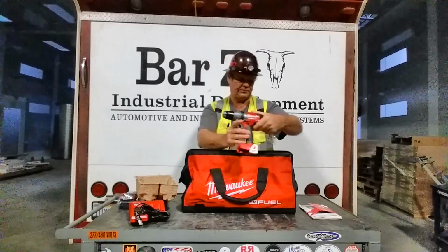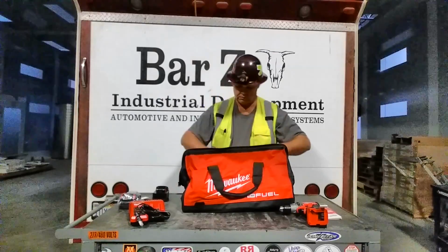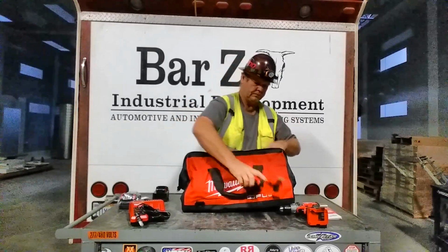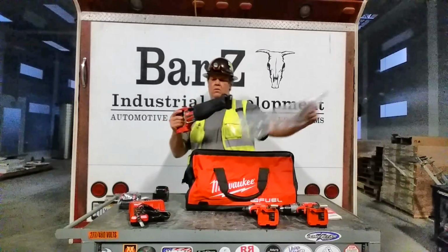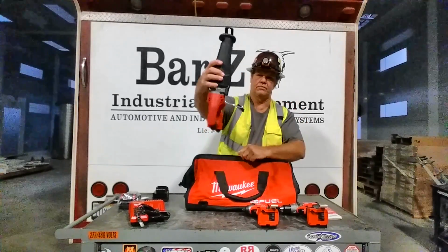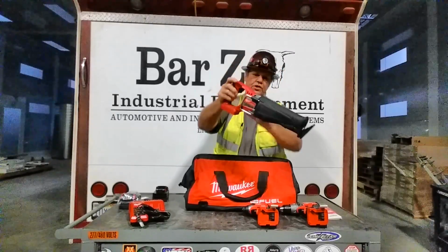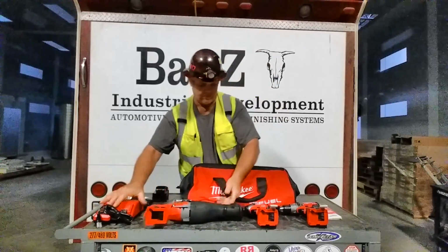A fuel drill driver. Fuel impact driver. There's the fuel Sawzall. What's unique to this one is the hook on the side, rather large, big enough for a handrail of a scissor lift or a roof rafter if you're working up on a wood construction type building. There's the brushless Sawzall.